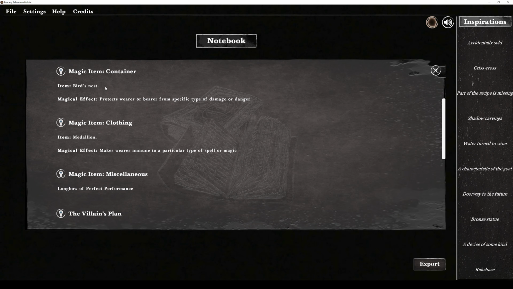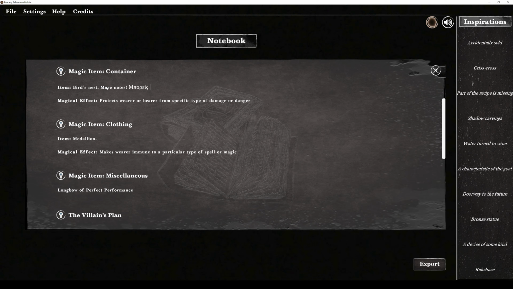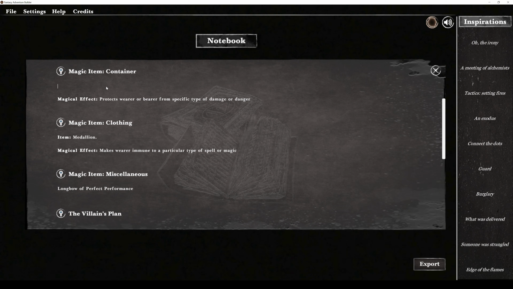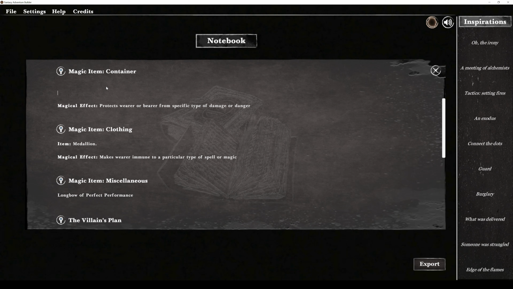Now, when in the notebook section, you get to reshape everything. First, we allow you to write additional notes. Just click here and start typing. We also allow different languages. For instance, let's type something in Greek. Second, you can delete things, exactly as you do in any document. Third, you can add extra paragraphs using the Enter key.